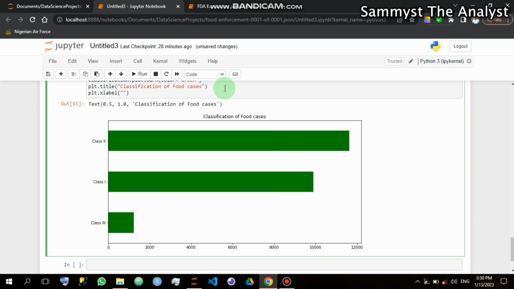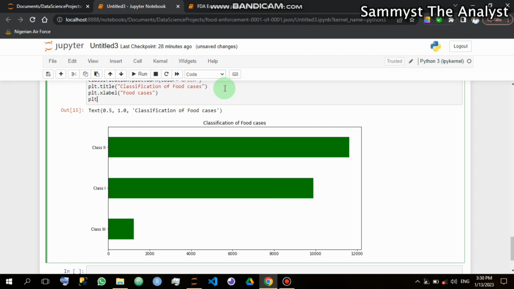I want the food cases on the X label, and the number of cases on the Y label.